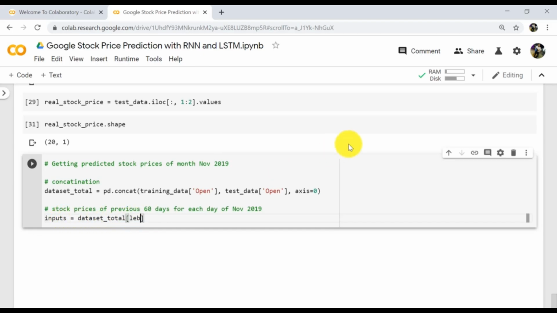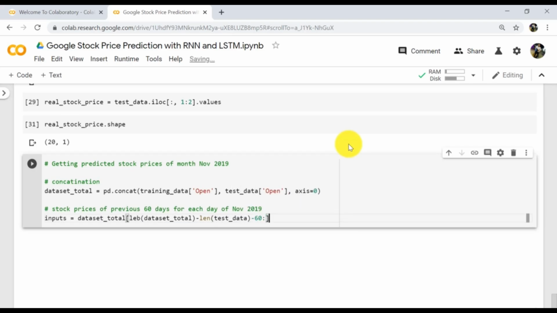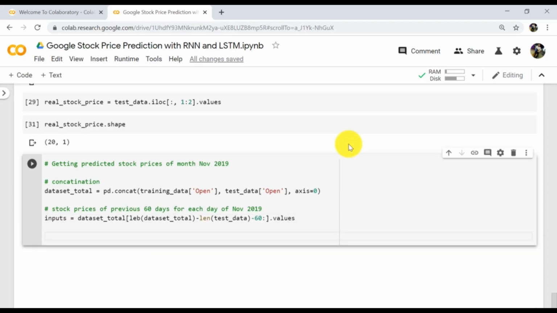And we have to select this data from this variable dataset underscore total. Type len dataset underscore total minus len test data minus 60 colon dot values. Let us understand this.